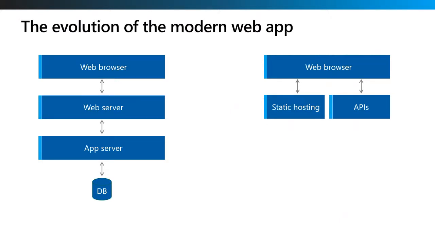Now, the reason why a CDN is important, that is a content delivery network, such as Azure CDN, or for example you can use Azure Blob Storage for this, is that it allows your app to be accessible from anywhere on the planet as fast as possible. So if your server is in Europe, you don't end up relying completely on Europe. Someone in China can access the same app and still get a good experience, and then the API. So we are simplifying from this complexity to this simple web browser, static hosting, and APIs system.